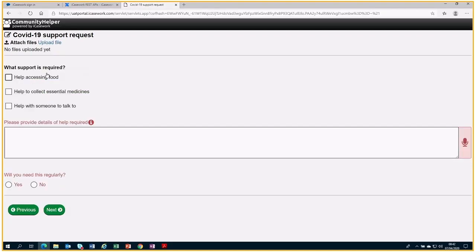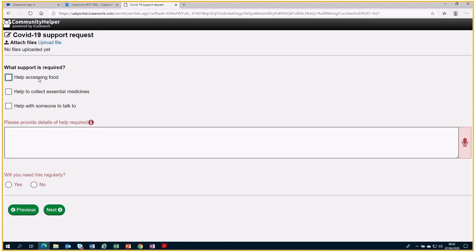I'm then prompted to answer some questions about the support that may be required. I can also at this point upload any attachments as well, and I can do that throughout the system, so we don't have any limits on the nature of files that you may want to upload. So you can upload PDFs, but also things like images, maybe of a prescription, or other file types.